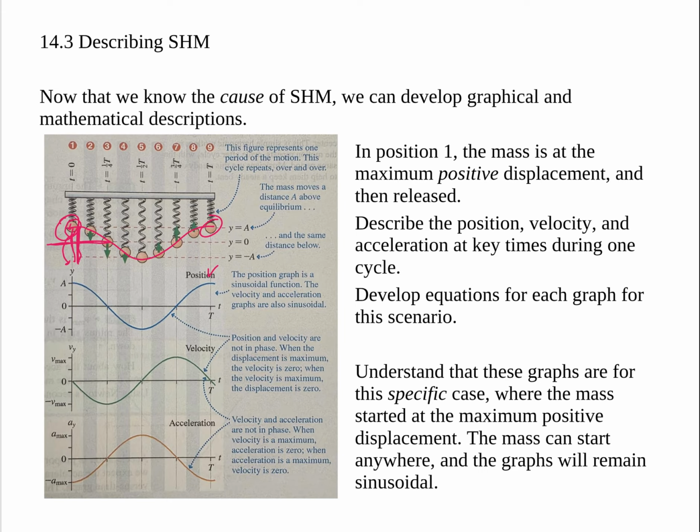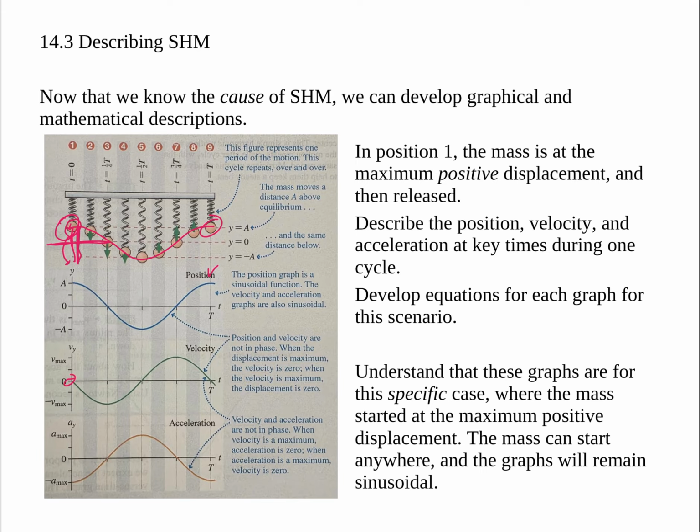All right, so our position graph is a sinusoidal function because we see that sine or cosine wave, whatever it happens to be. The velocity and acceleration graphs are also sinusoidal. So we can look at what the velocity graph would look like, and if you had taken calculus, we'd be able to talk about why it looks like that very easily, but if you haven't taken calculus yet, you don't know the math behind what's really going on here, which is perfectly fine, it's no problem. So when this thing starts off though, logically, its velocity would be 0, right? So we see the velocity of 0.